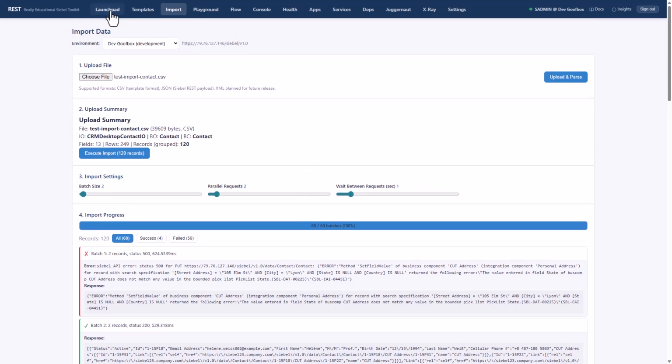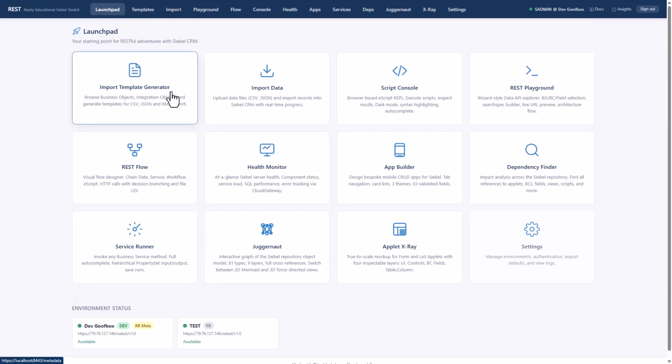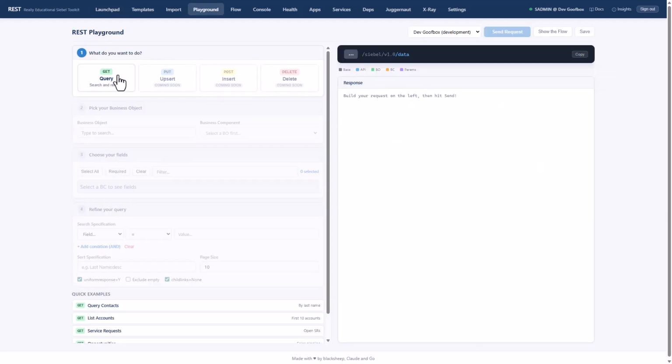So that is basically the first two tiles that we developed for generating the template. Then you go and fill the template, and then you import your data using, of course, all the time we use the Siebel REST API here. So that's a very valuable learning experience. Building something like that is valuable learning. So feel encouraged to build yourself, and also using it and inspecting what goes on behind the scenes is very educational.